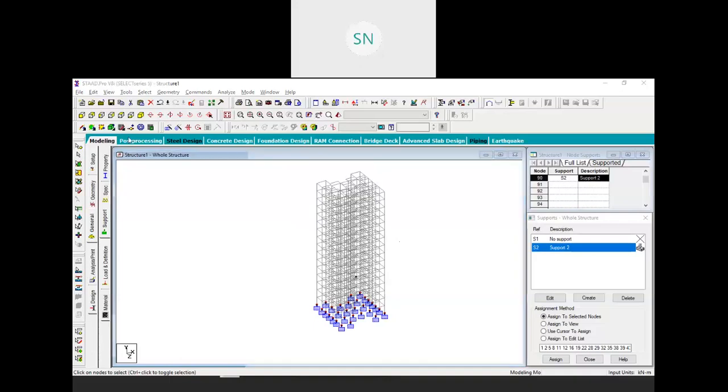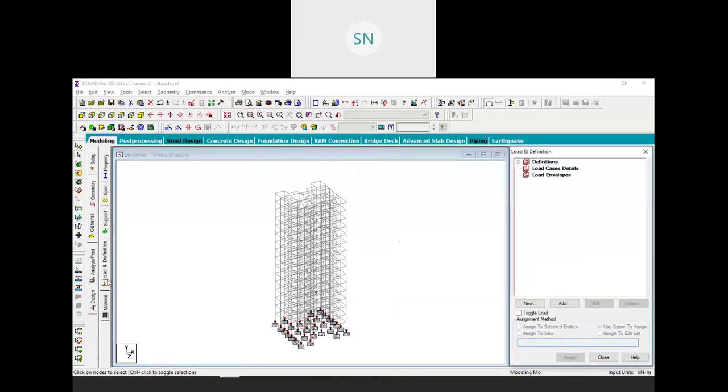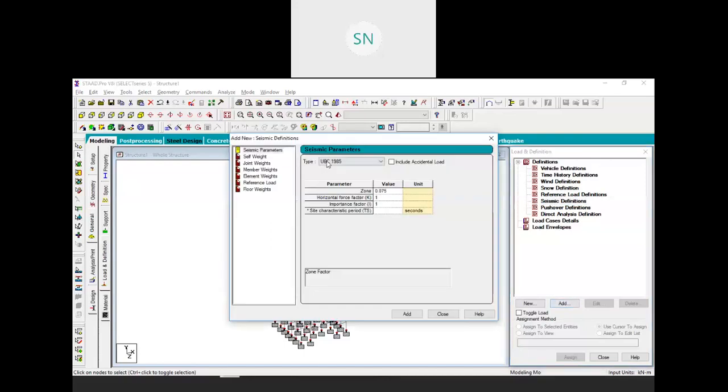Okay. And now for the loading. As I told you, for the loading, first you have to work with your earthquake if you want to add the earthquake, right? So go to the definitions, create seismic definition with your code, whatever latest code you have.